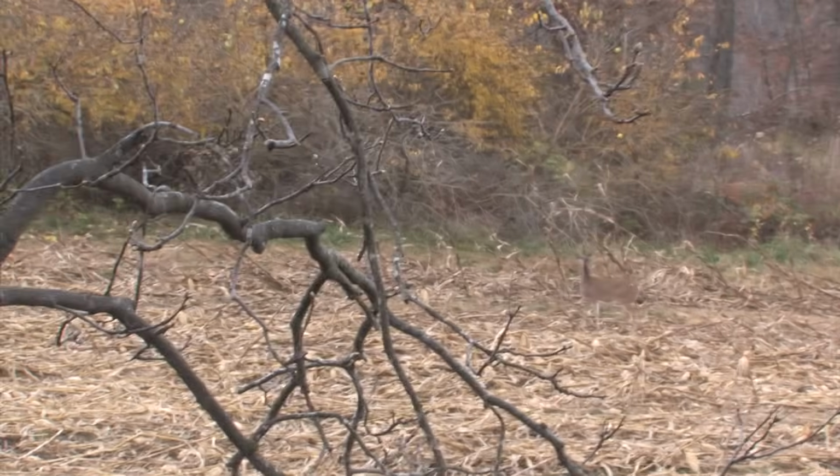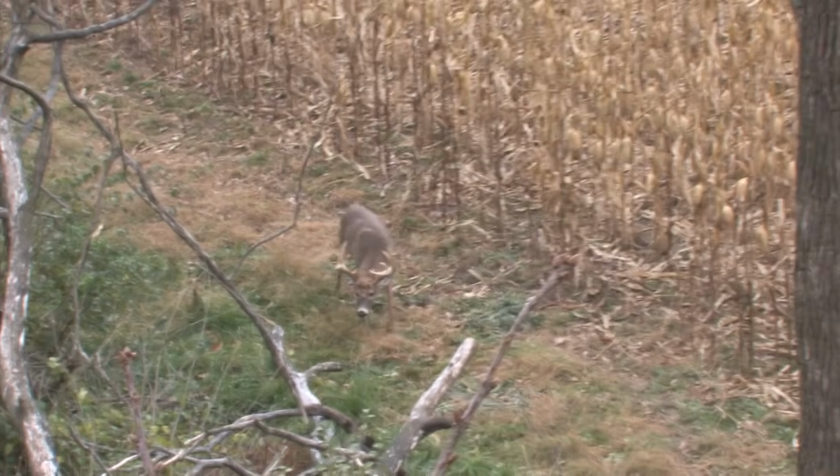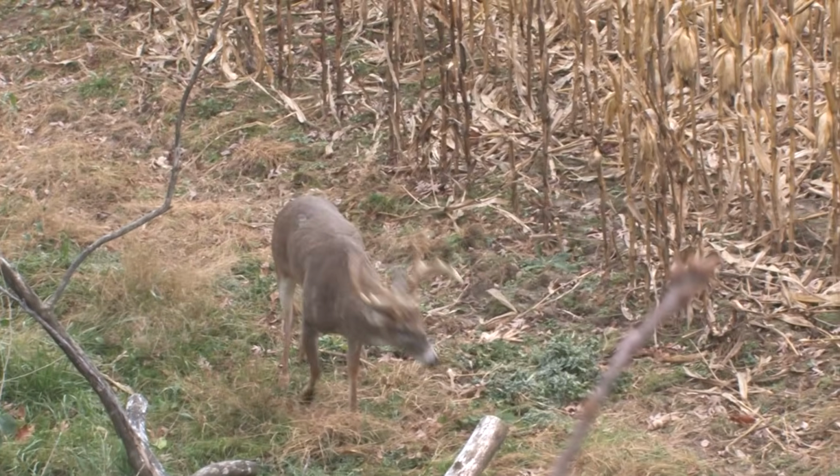And I just saw him. I mean, he was only 30 yards away when I saw him coming along the edge of that standing corn. I said, Drew, big buck, big buck, big buck. So Drew gets the camera over on him, and he's coming across. And just as I get ready to shoot, the buck steps behind some leaves so the camera can't get him. And Drew's trying to get me to stop. And I didn't realize he was trying to get me to stop.